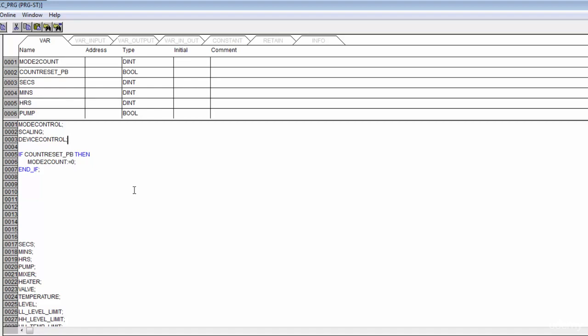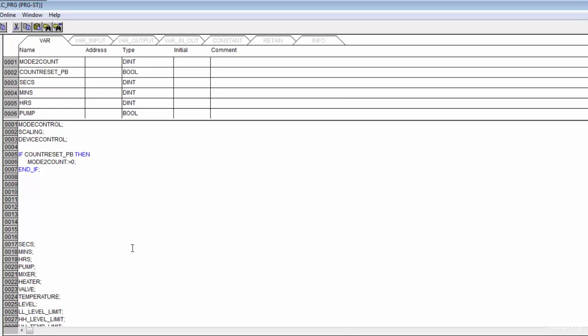Alright, welcome back. Another long session of me programming a boring system. Let's jump in. We need to set up some device control in this ladder. So in order to do that, I know we're going to have to send some signals in here. And let's go ahead and come down here and create some more nonsense values.